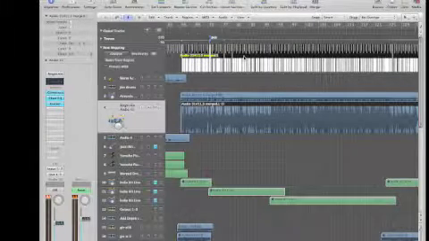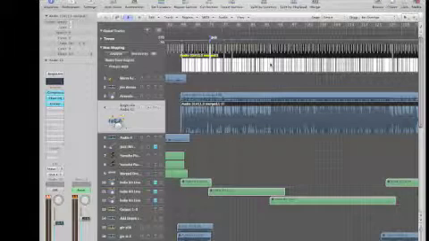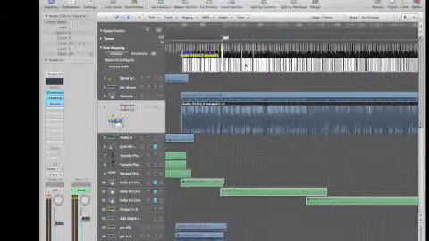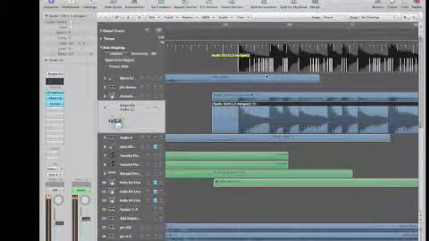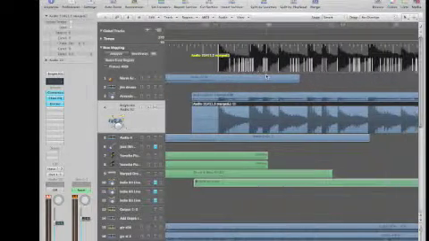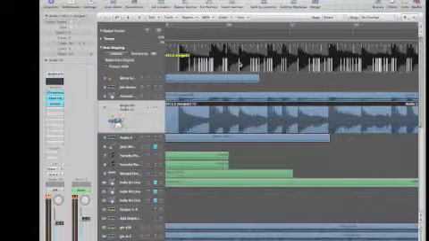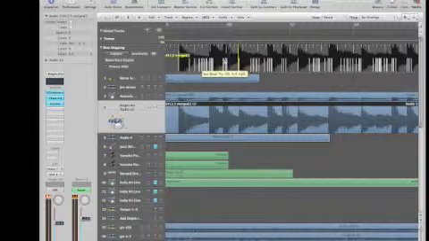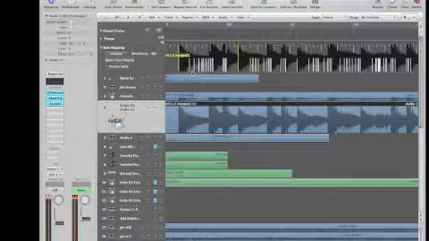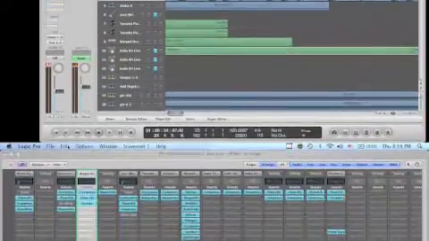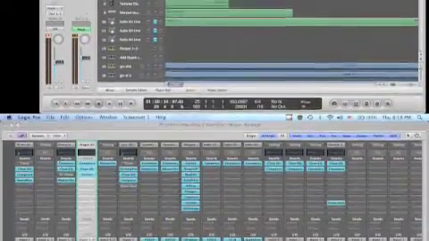Also, if you make little cuts or change the audio at all, or even add plugins in spots, it will fade in and fade out those as well, which is great. So say you make a little cut or a trim to a track, let's say you pull it apart or take out a little part, it'll fade in and fade out those beginning and ending slices for you. So you don't have to do that, and it makes it sound a lot better. In Pro Tools, you would have to do that on your own. So it does a lot of cool things like that.